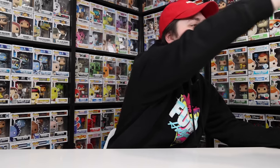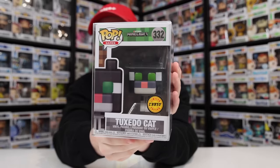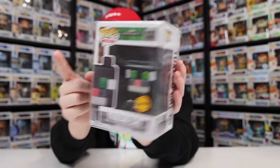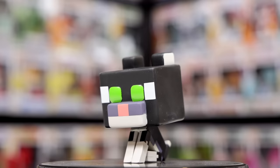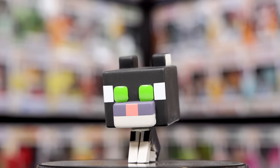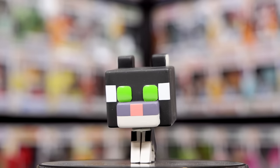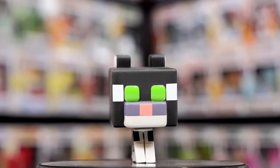For another game's figure that I got, we now have this one back in the collection - it is the Pop Minecraft, and we've got the Chase Tuxedo Cat. I love how they did this figure, especially because the normal one that is in the Chase is actually an ocelot, so it's just like in the game. And I think the Tuxedo Cat was a perfect one to go with. And I know Noah's girlfriend Emily actually has a Tuxedo Cat named Tux, so she might want to take this one from me. So Emily, if you're watching, I'll find you another one - you can't have this one though.